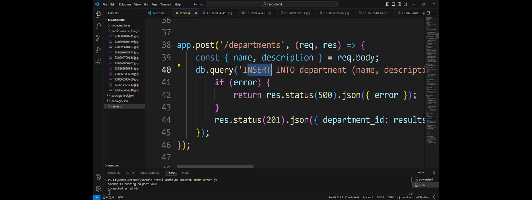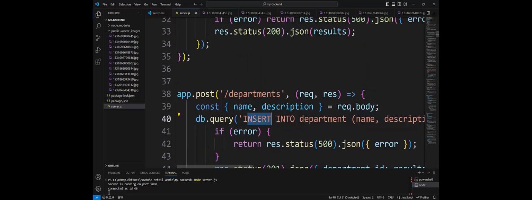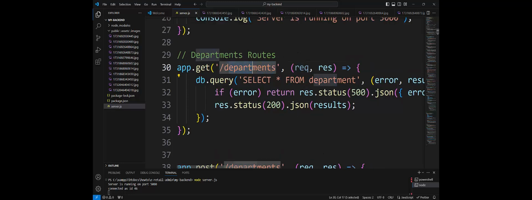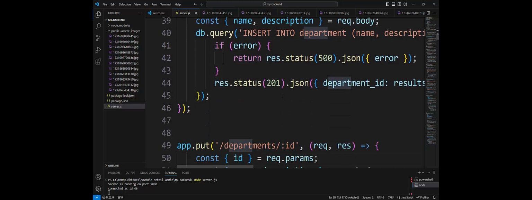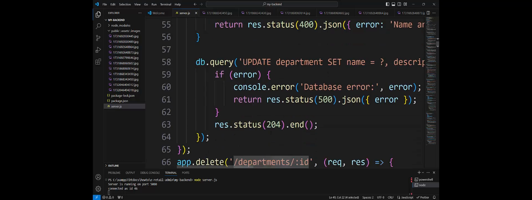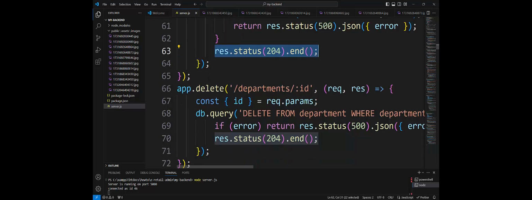The front end uses the name and description it already has. Now put, we spoke about. Delete also has no result.